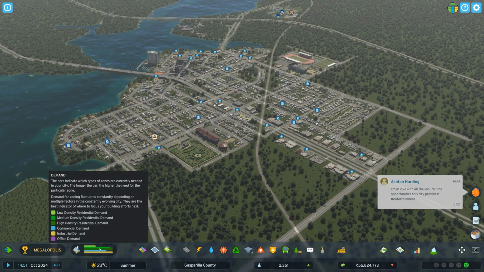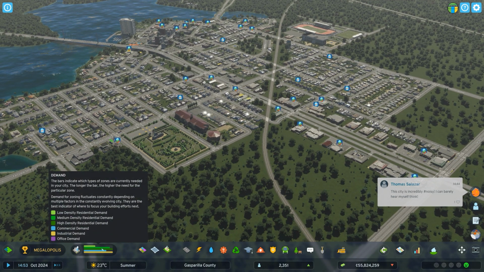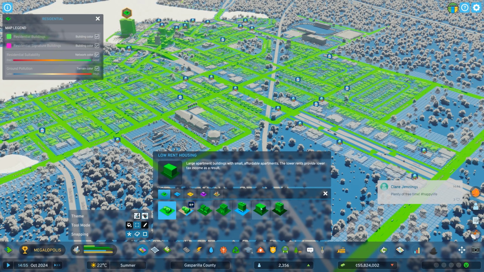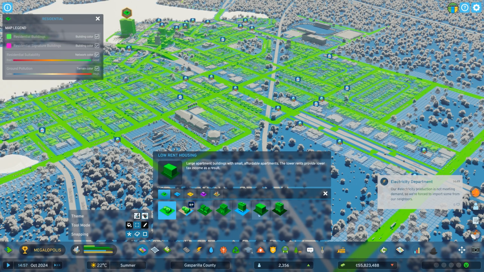But first, I want to take a piece of advice that you guys gave me. Multiple of you guys have said, why don't I just give in and plop some high density residential demand in the low rent format? And that is actually a really good idea, guys. I don't know why I didn't think of that. My brain was just defaulting to like, oh, as soon as I plop down some high density housing, it's gonna make these huge skyscrapers. But no, that's not always the case.